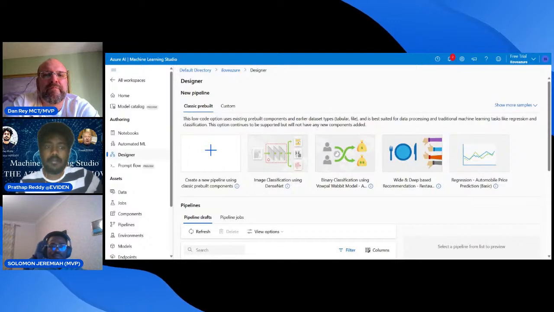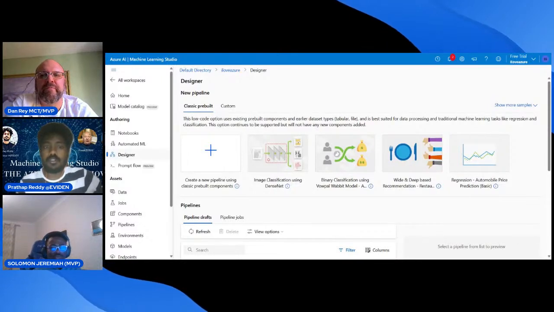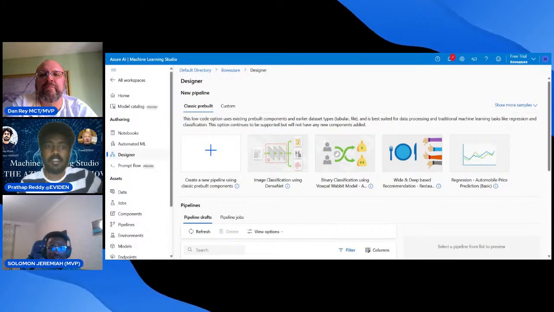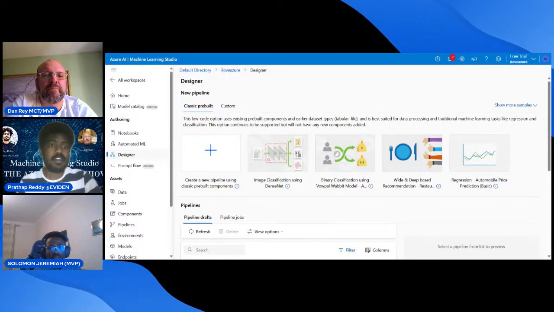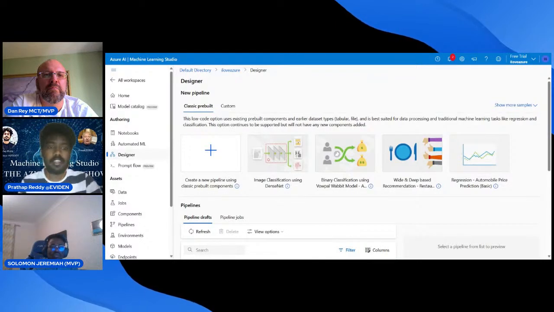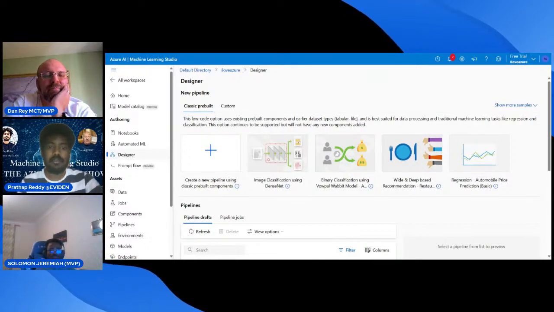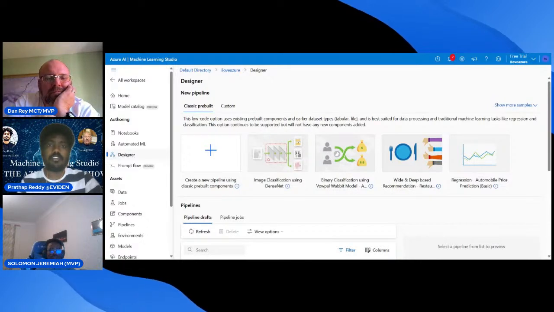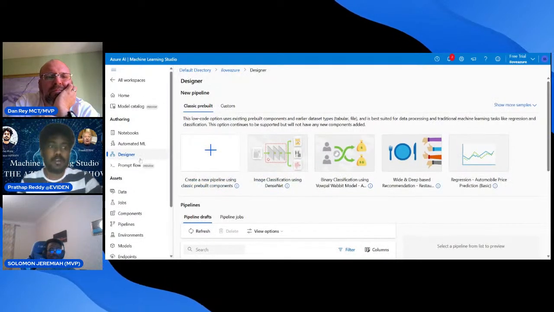Today we can see how to create one dataset and one component in the designer, and one pipeline draft. In the pipeline job, we can do some custom models in the designer, and we can clone an existing pipeline job in this mode. So I would like to tell you how to create one designer model.